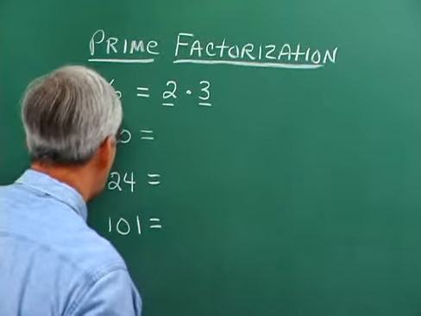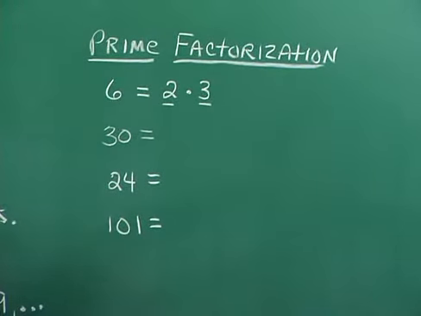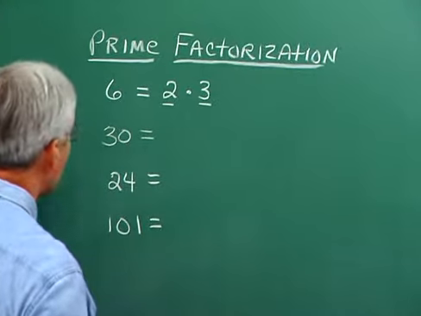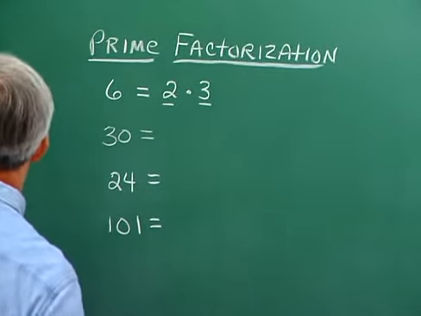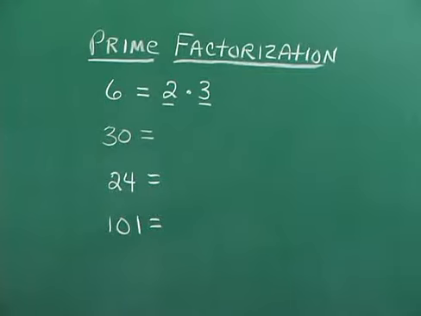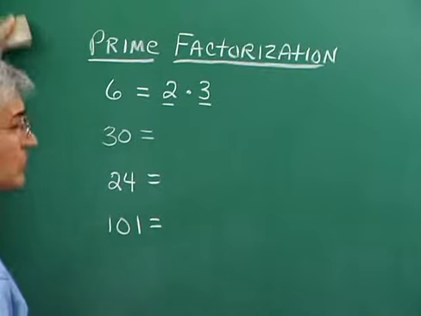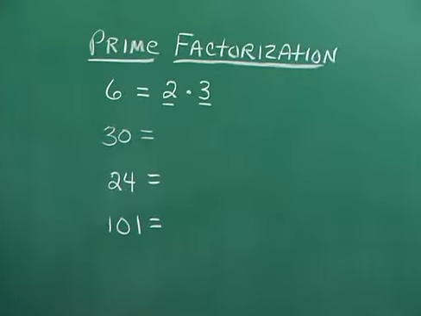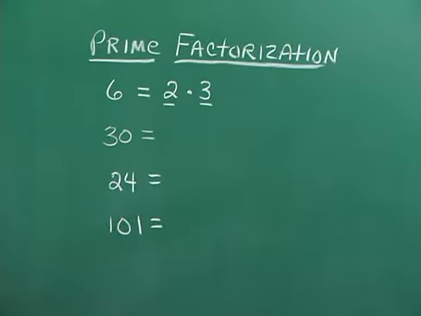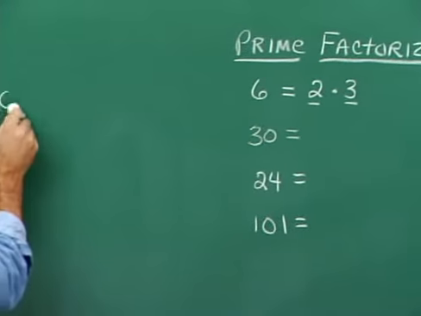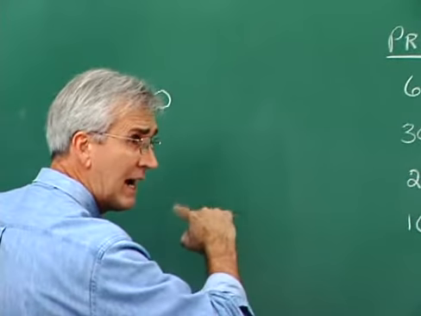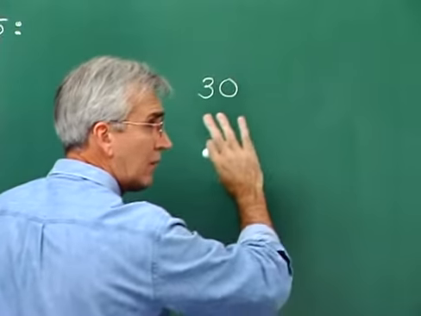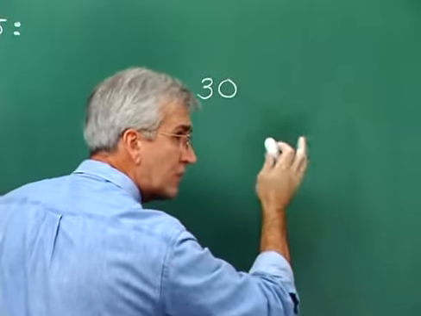Now, let's talk about 30. There are a lot of nice little techniques for going through a prime factorization. I want to show you a couple of them. There's an interesting one in your textbook, and I invite you to have a look at that. They all pretty much do the same thing for us. You can take your choice as to which one you want to use. Remember, factors and divisors are interchangeable, so we can attack this as a division problem if we want to.